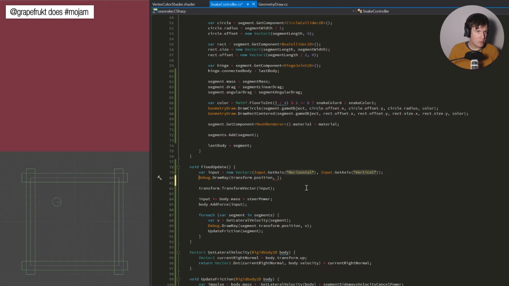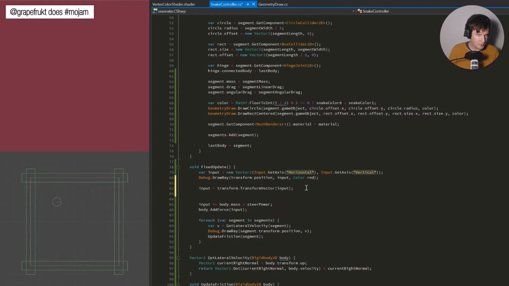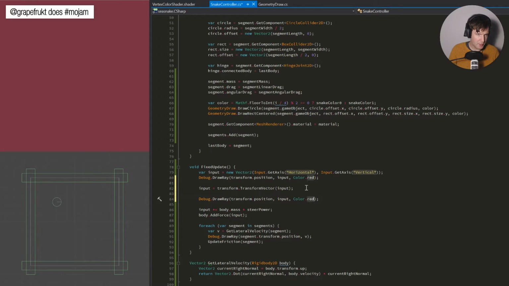So now I want to draw a ray from the position, which is the position of the head. And then I want to use the input vector, and we'll make this red. And then we'll transform that and we'll draw it again and we'll make it green, maybe. Sorry, colorblind people.